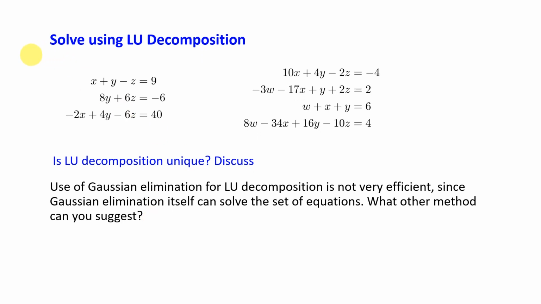Now we are near the end of this discussion, and here as an exercise you can solve this equation using LU decomposition. Right now, of course, you don't know how to find L and U. So what you do is follow the Gaussian elimination route that I have shown here. Of course, that is an inefficient route, but we are not doing this for efficiency. We are doing this just as an exercise, to see how LU decomposition works. For that, it is quite alright that you follow the Gaussian elimination route and find the L and U matrices, and then you do LU decomposition to solve these two sets of equations.